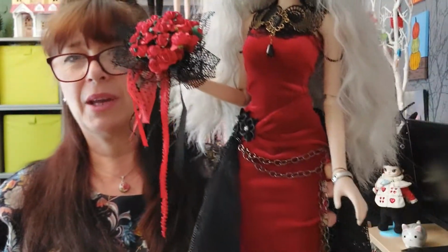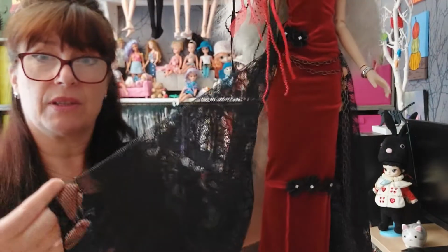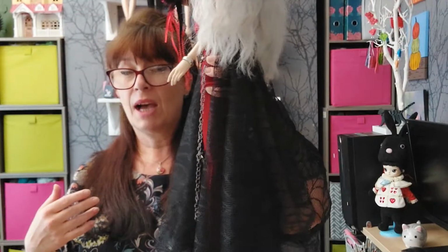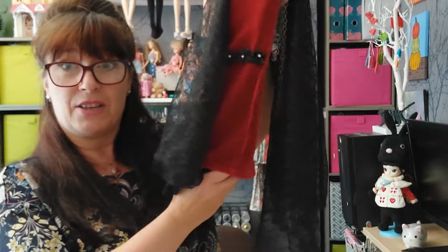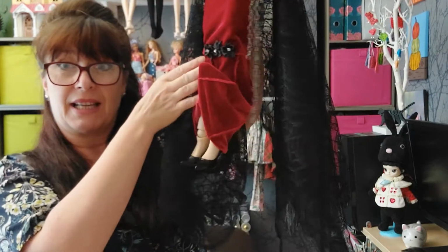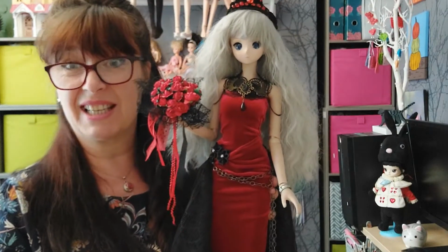So we'll just move up. She's a bit hard to video because she's so long. So here we go. And I will move back a little bit and you might be able to see more of the detail we have here. I've taken some photos yesterday and I'm really pleased with them, so I will pop the photos on as well so people can have a proper look at this long girl here, because as I said, they are quite big dolls, as you can see. She's quite a tall girl. She has some little black stilettos on here as well, and I will go through what I've actually made when we go top down so you can see it a little bit better.